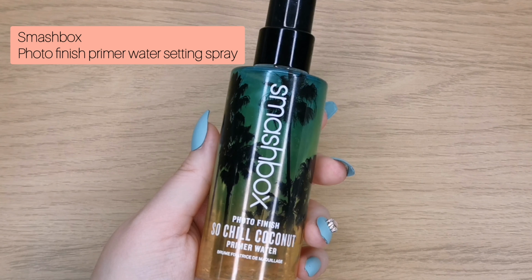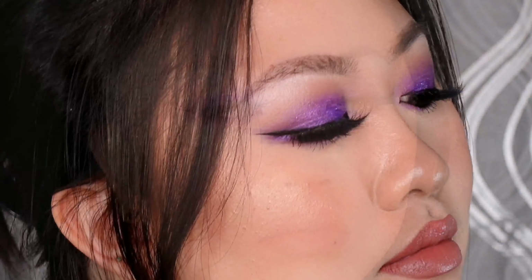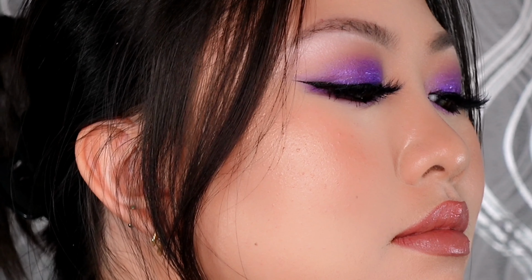Last but not least, we have the setting spray by SMASHBOX, and this is the water primer. I just set my face quickly just to make sure it lasts all day on my face. It also takes away the cakiness from the powder earlier. And here is my final look.